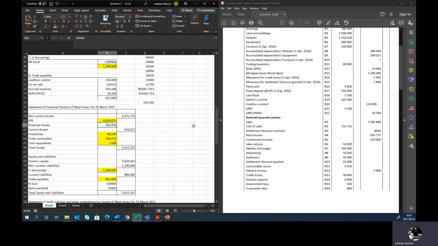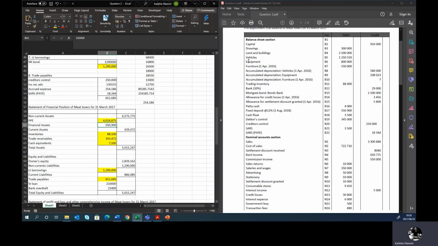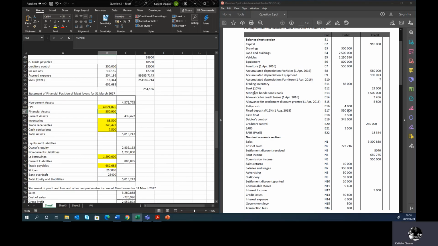Okay. Financial assets are like your fixed deposit, right? So your fixed deposit is sitting there. Where is it? I know it's up here. Fixed deposit is sitting there at 550. You take it over there. Fine. Where's my bank balance? My bank balance is on the credit side, so that's an overdraft. But obviously, the other guy paid us 5.6, right? So my overdraft is a bit less. And then, like I said, the short-term portion of the loan would be taken out over there, which is those 7 payments that you would be making during the year.